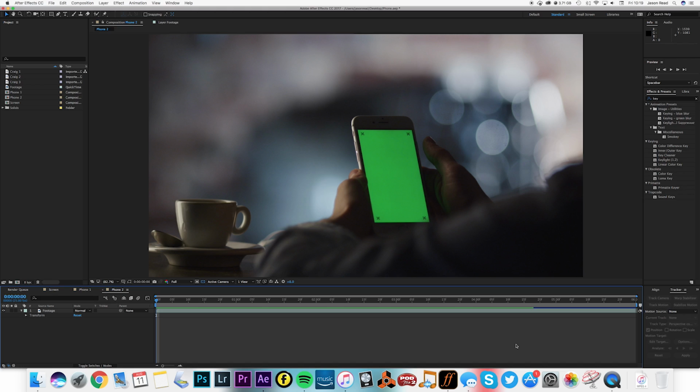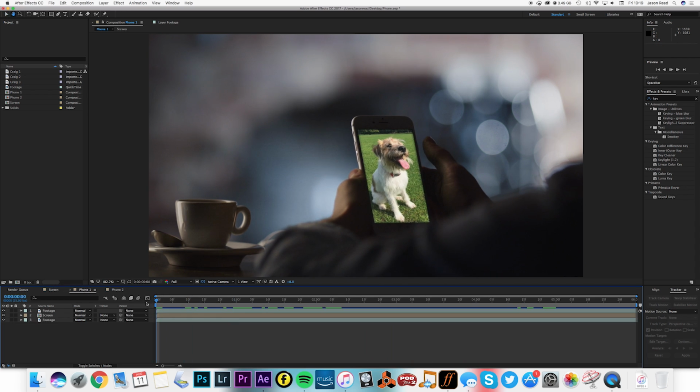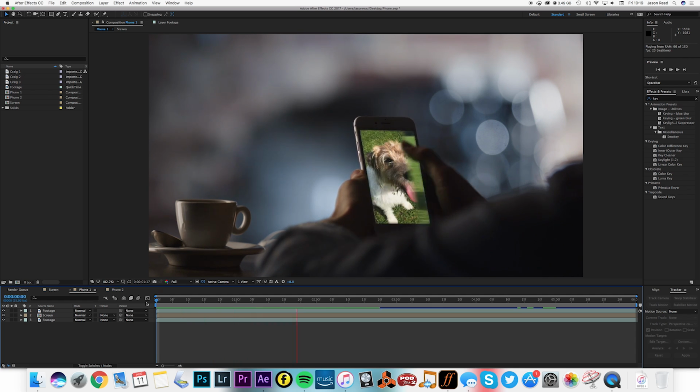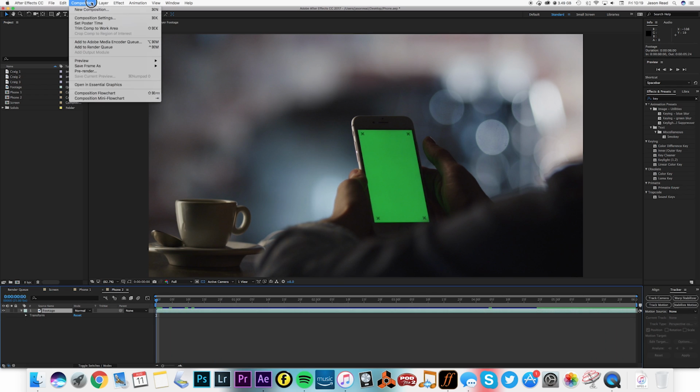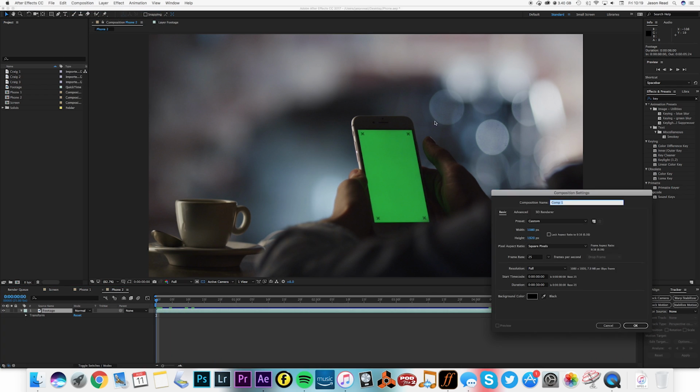Let's take a look at how to take some green screen footage which has just been shot with the green on a screen, like this phone screen, could be an iPad, could be a television, and replace it with our own elements, such as the lovely Craig the dog there. Hey! Okay, so first I'm going to create a new composition, and this is going to be our screen.